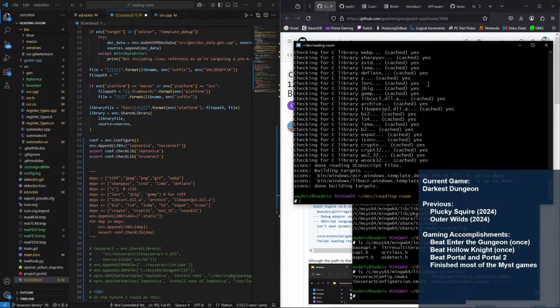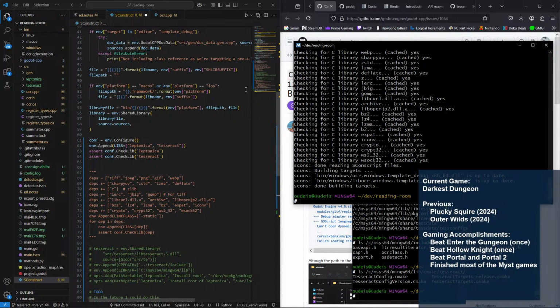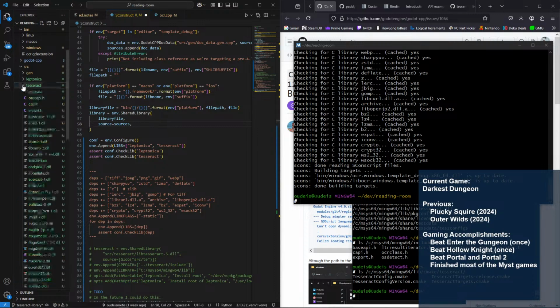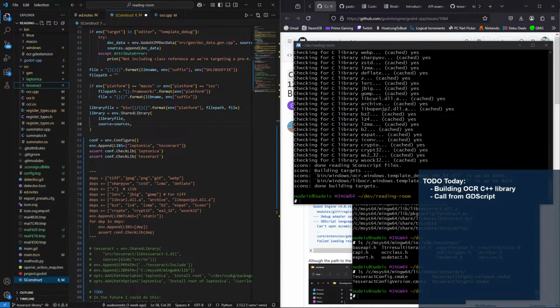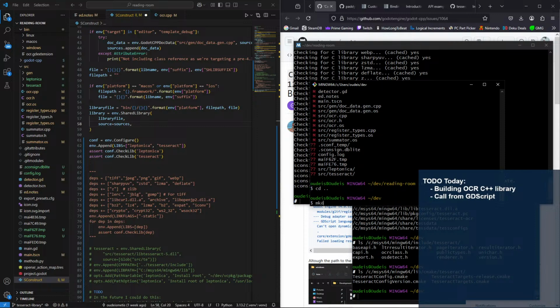Oh, but well, it cached them, so not really what I wanted. Okay, fine. I'm afraid to do it, but I probably should just delete all this. So maybe I'll do... Let's do mkdir tesseract lib backup.